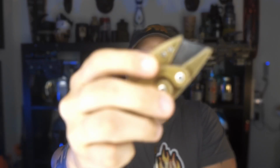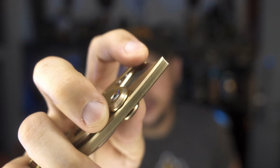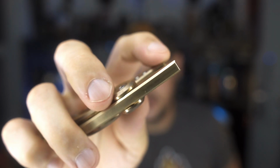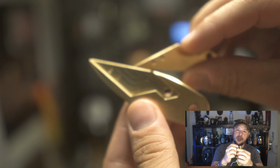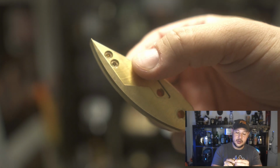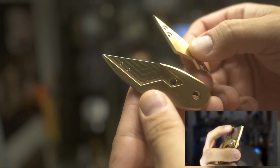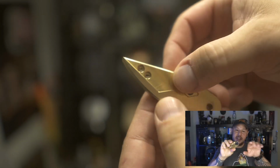So originally when this project started, this blade was exposed. There was no cover plate on here, and they actually did that as a stretch goal for the Kickstarter project. So if they hit a certain amount of money, they were going to implement that, and they did. But there's a very sharp little burr right here where the cover plate doesn't really line up to the original engineering. It doesn't line up perfectly, and there's an incredibly sharp burr right there. If you ran that down your hand, you would definitely probably open your hand up. It's pretty sharp. If you were going to keep this for carry, I would say definitely take a file and file that down to match the angle of the cover plate.